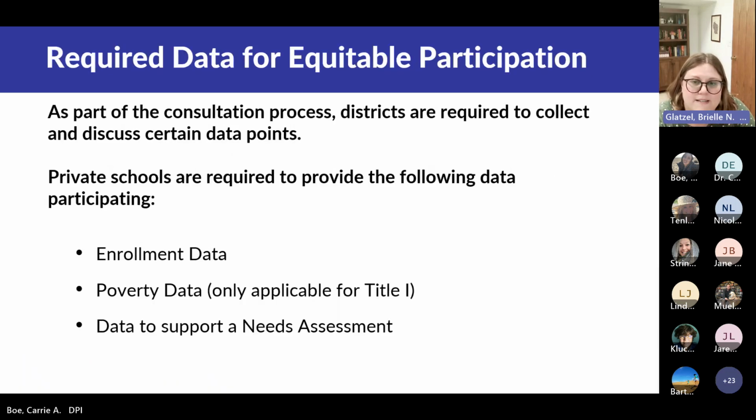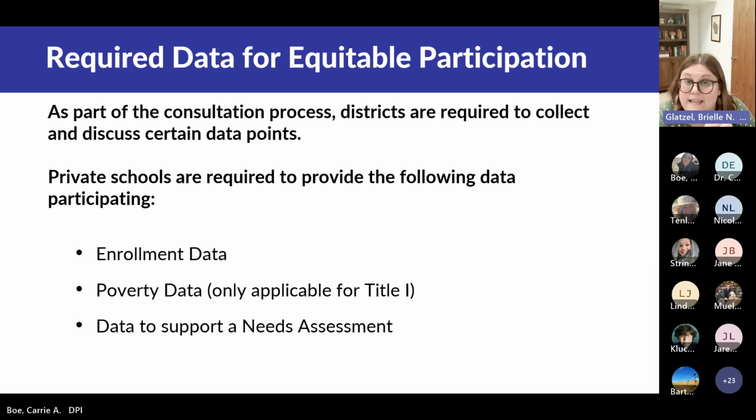But when it comes to participating, sorry, Carrie, there are elements of active participation that the private school needs to meet.